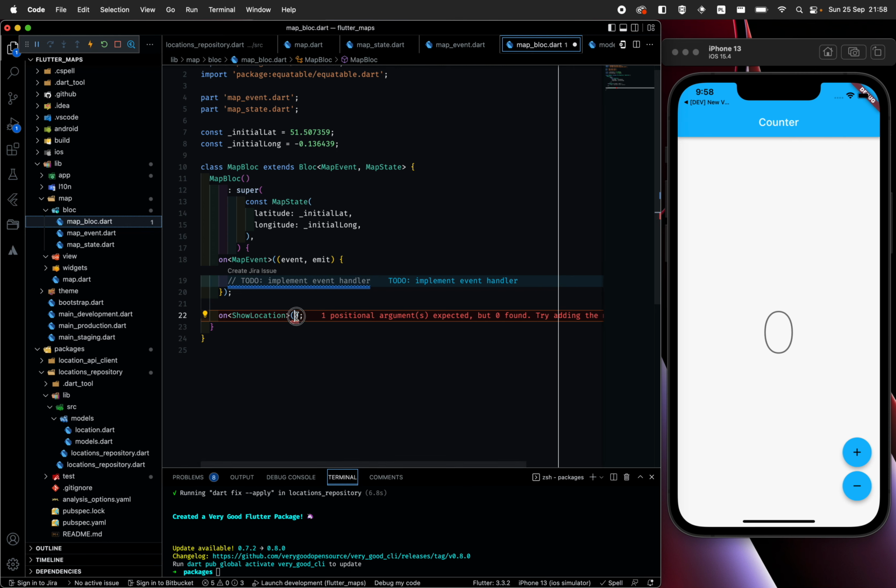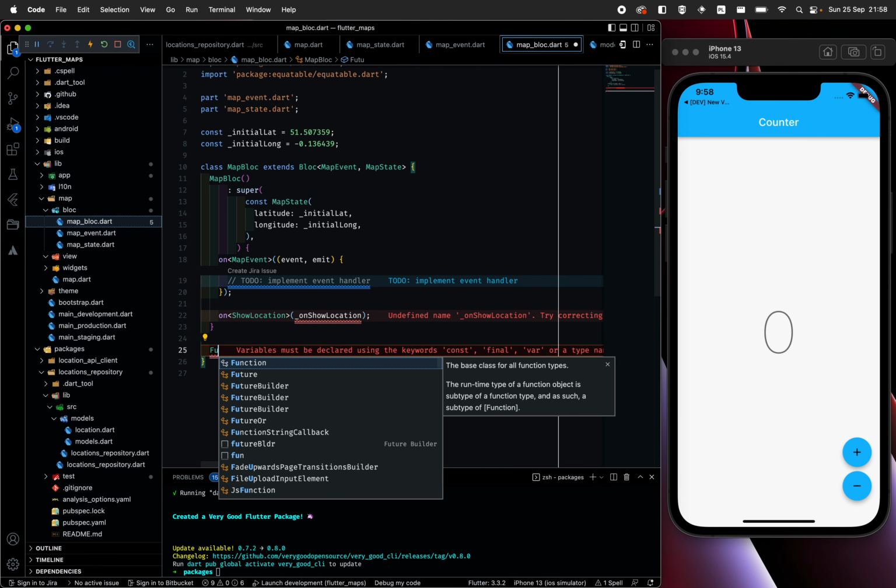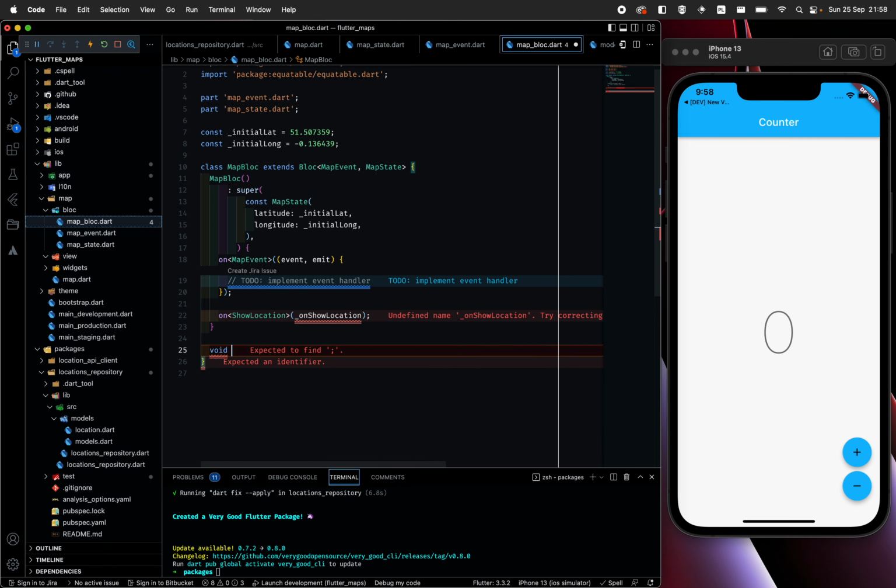And I'm gonna create a method underscore on show location, and this method should return void. And to be honest, I always forget what should be here as a parameter, but don't worry, just hover the parameters here and you have map event, and as emit you have emitter, so just copy and paste it.